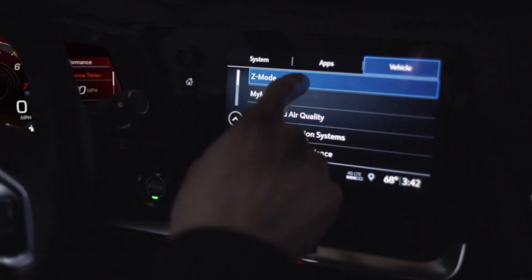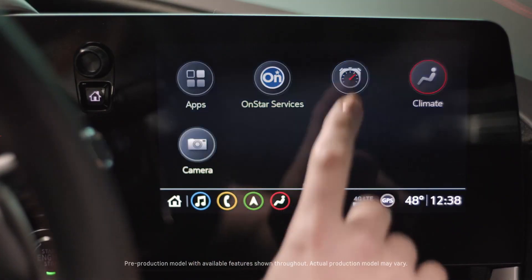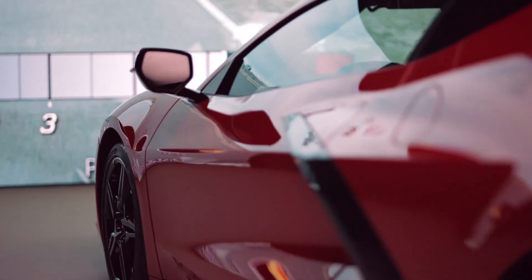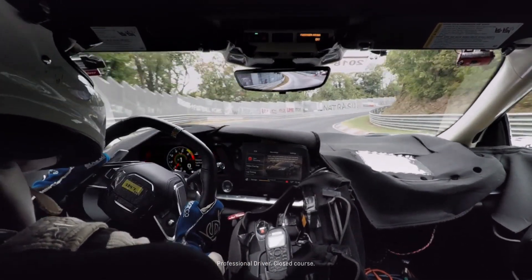The final piece of technology worth mentioning is the really interesting electronic controls. You can customize your driving modes — exhaust sound, shifting, engine response, steering feel — all of which can be programmed, which is really cool. Plus the DPR, the data performance recorder, is really sophisticated for track days. It records and displays all your parameters, and it's like having a permanent dash cam to take video whenever you're out doing your hot laps, displaying all your information. If that comes standard on the car, that's a huge leap forward.